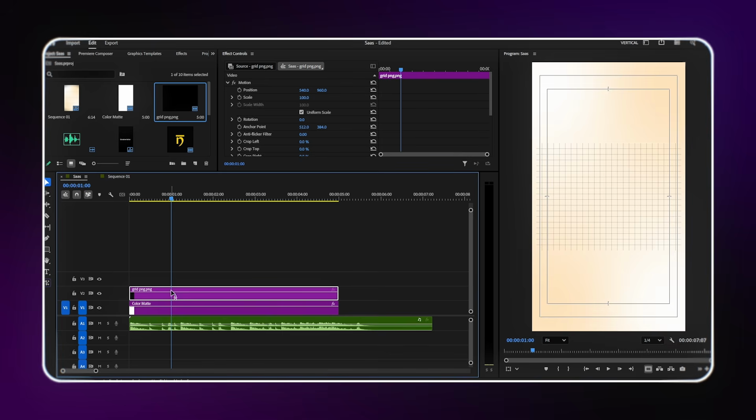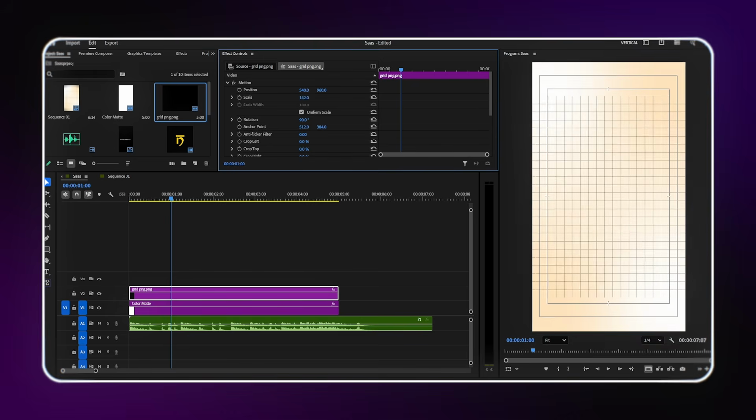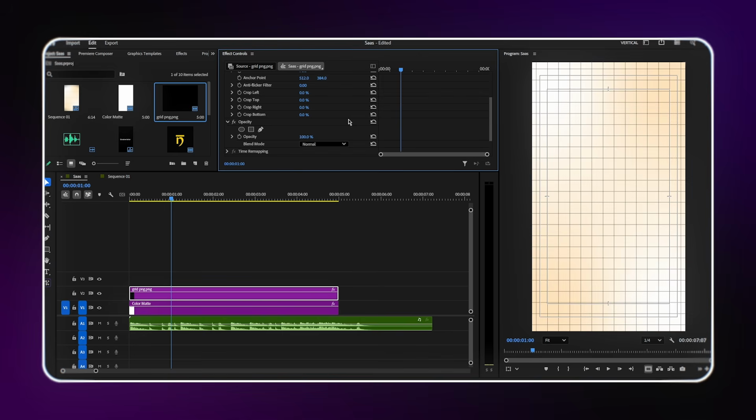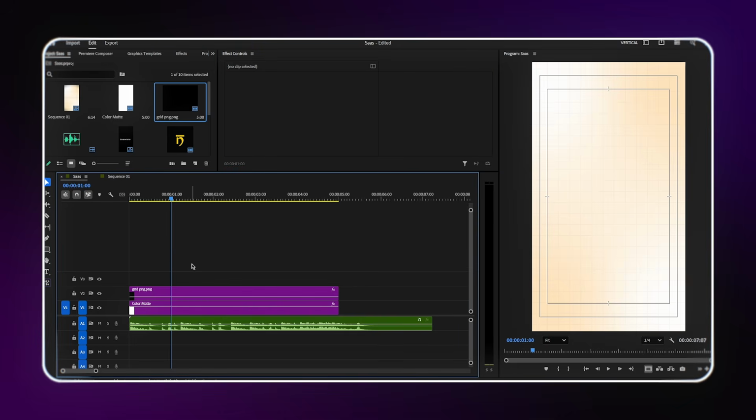Now I add the grid image on top of the color matte layer. You can download this grid image from the description. I've added the link there. I decrease the opacity of the grid to around 10%. We just want a very faint, subtle grid texture visible in the background. Barely there, but when you look closely, it adds a nice technical, polished feeling to the design.